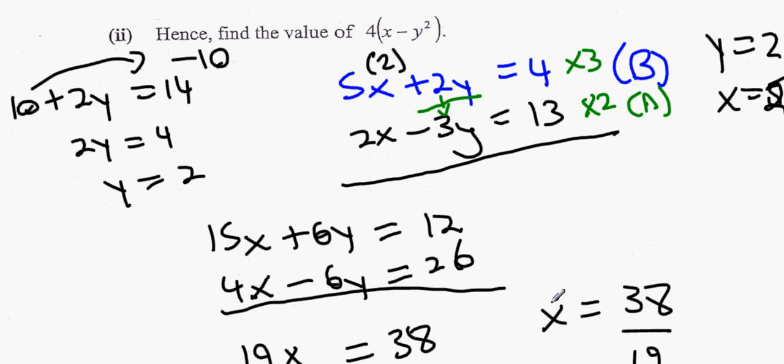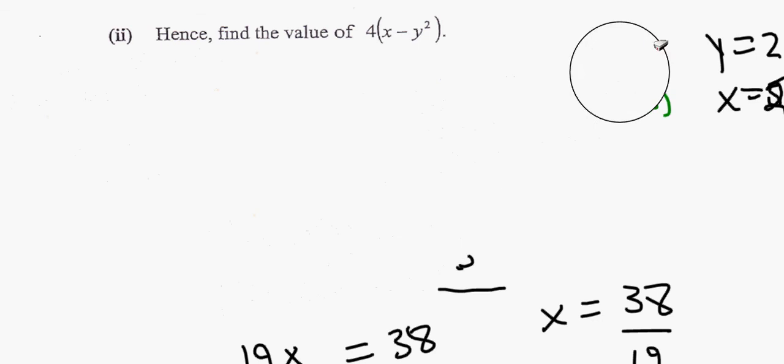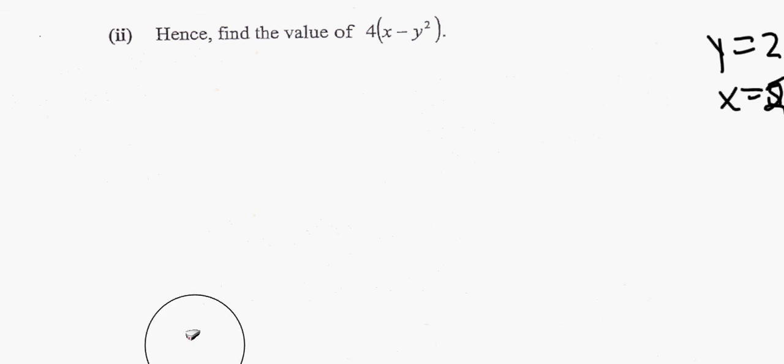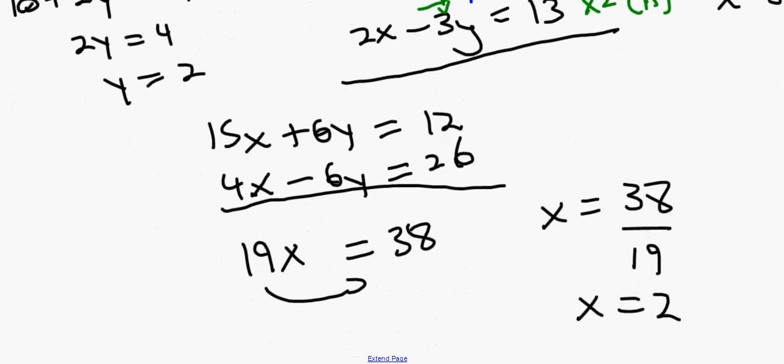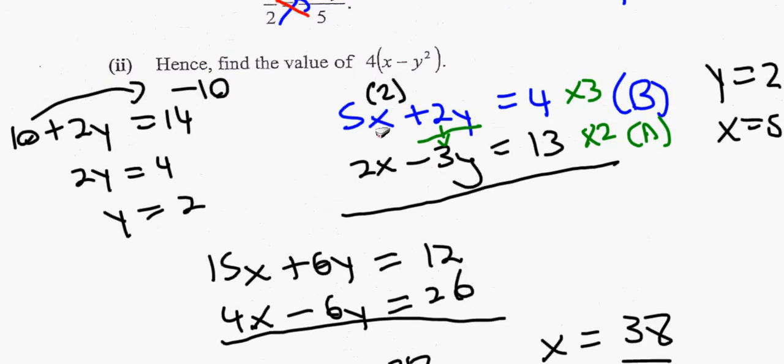Once we have that down, just do a quick rub out here, and what we can do now is find the value of 4 into x squared minus y squared. Now before we do that, we'll quickly check our answer for the last question. So x equals 2 is what we worked out first. Then we put x into the equation for 5.